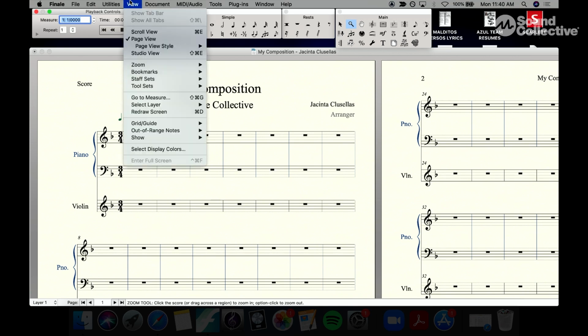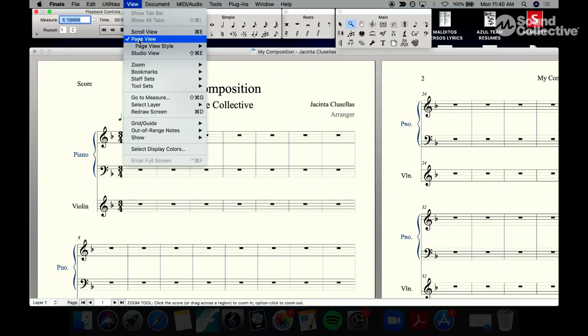Great. And the next thing I want to share with you is the different views. This view right here is the page view. If you click at the top of your menu, if you click on view, you'll see we're at the page view. This is personally the one that I like to use the most because as I work on the music, I can see how the score will look once I print it or once I send it to the musicians that are going to play my music.